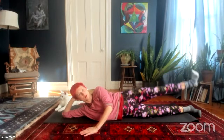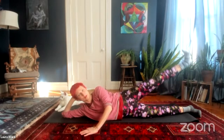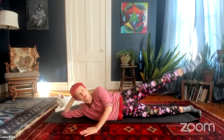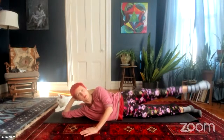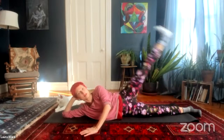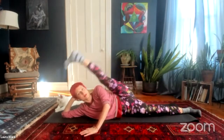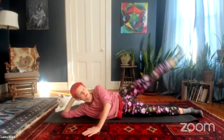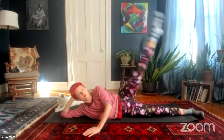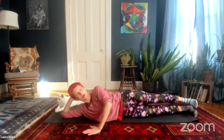All right, let's go turned out leg, flex foot, up and down for 4, going 1, low, 2, 3, 4, tippy toes, 1, 2, 3, 4, pointed toes, 1, 2, 3, 4. Flex up, point down, big kicks for 8. 1, 2, 3, 4, 5, 6, 7, 8. Good. Legs parallel, straight down below you, long body.